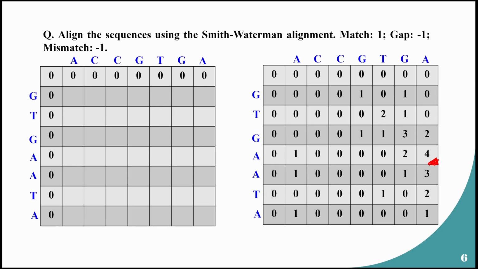So we move from the 4 to 3, as it is the highest score present next to 4, and then we move from 3 to 2 and then 2 to 1. Yeah, so I should have actually put the arrows here. But anyway, what you said was correct. So that's how it should basically look like.